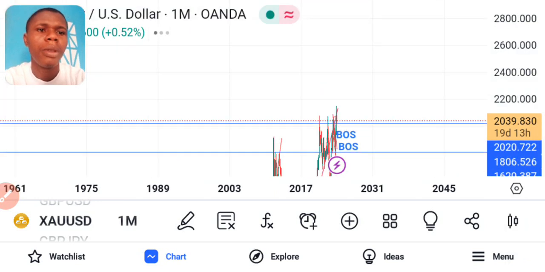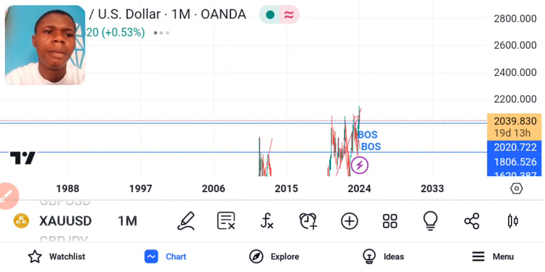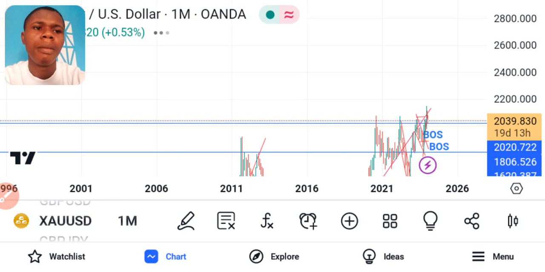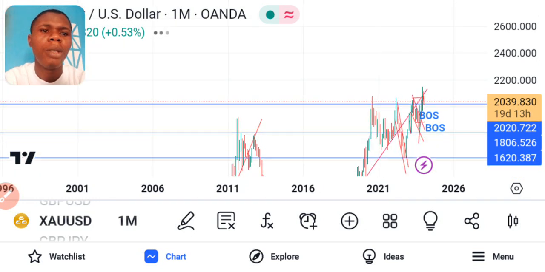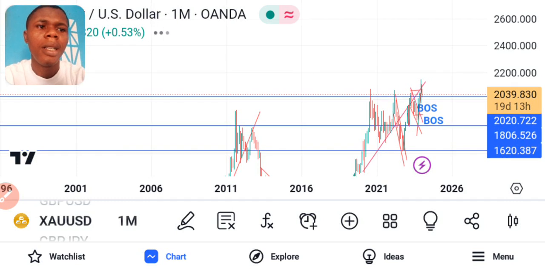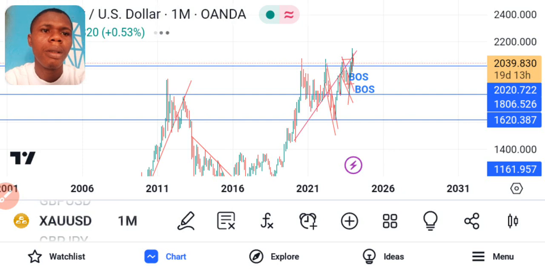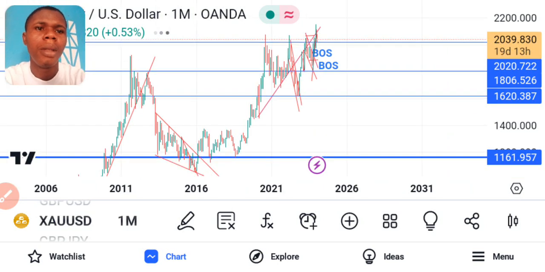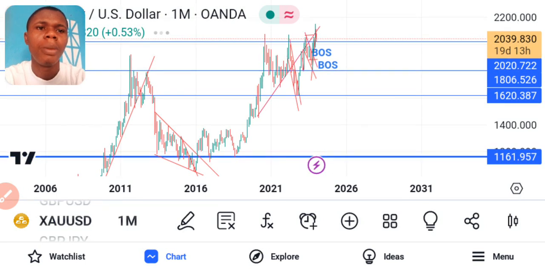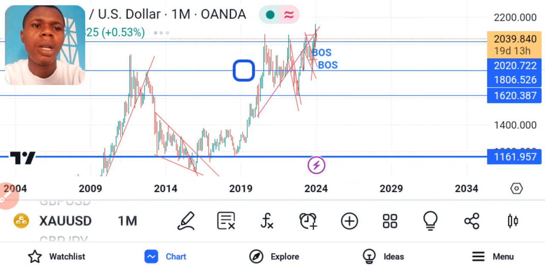Okay, I'm almost there. Okay, someone will ask me why am I coming to the monthly? To tell you why, it's very simple. Let me take this all out so the chart will become clearer. Okay, in case you wonder, you're using price action to do an analysis to know what the market is actually saying. Okay, let's just base it off of this.